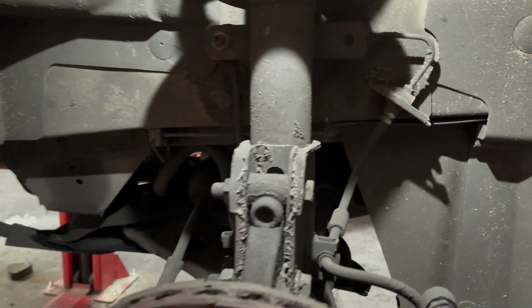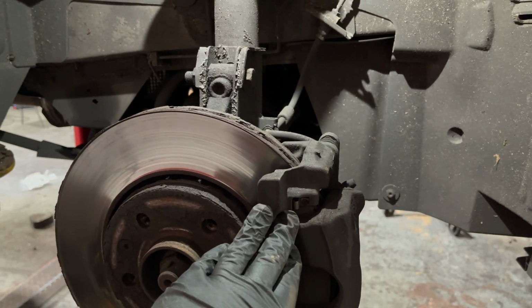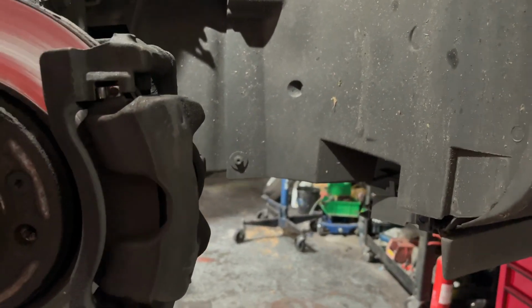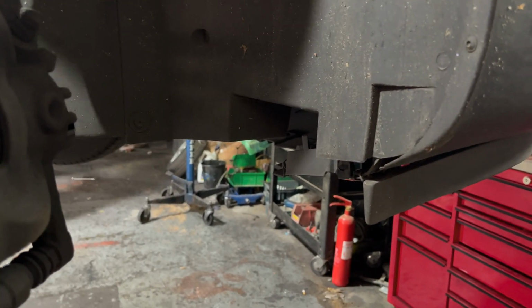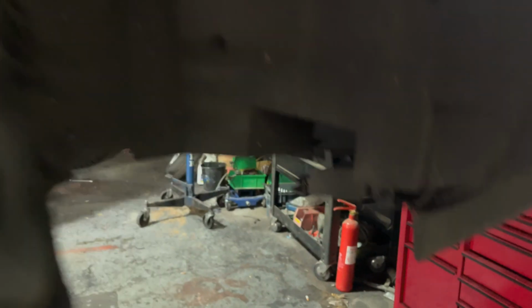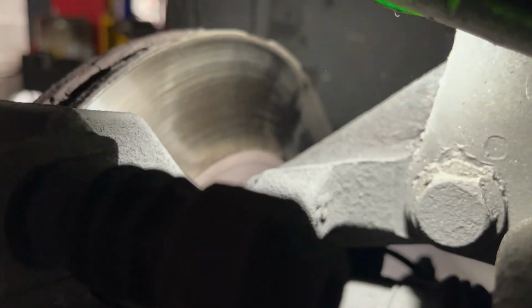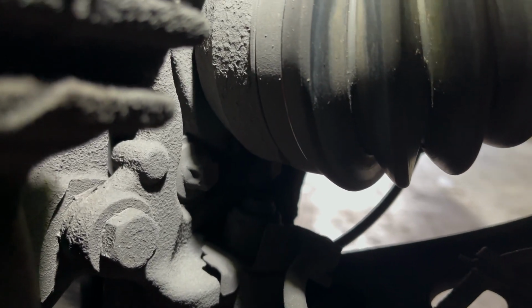So, first thing we're going to need to do is take the brake caliper and the carrier off all together. Spin this out. So, you can see behind here, we've got 2 bolts. There, we're going to take the caliper and the carrier off all together.